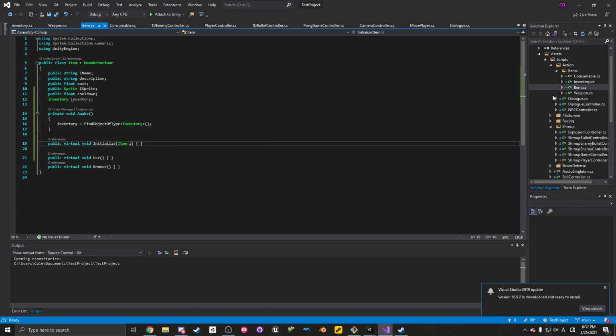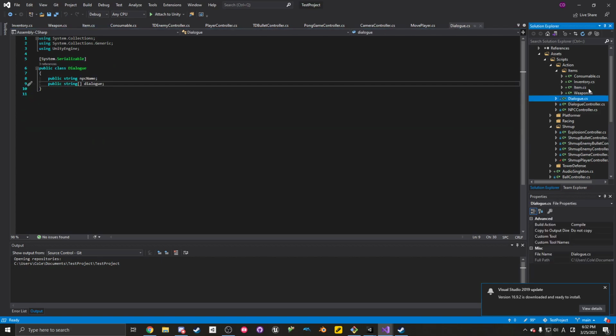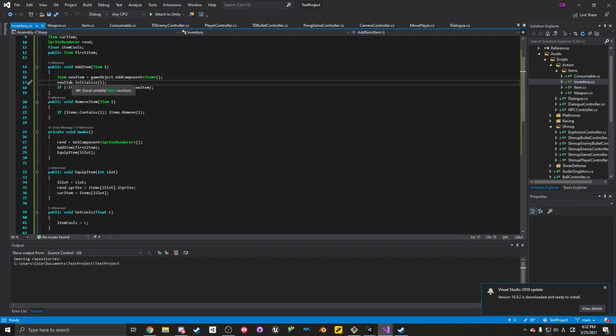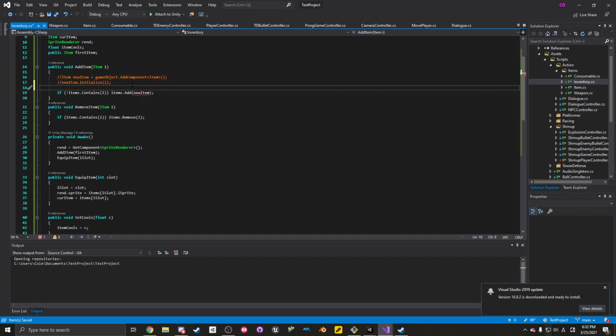Initialize item I. I need a reference to it, but I guess you could just child it to the player too, huh? It'd be easier than initializing, but it's kind of cheatsy.